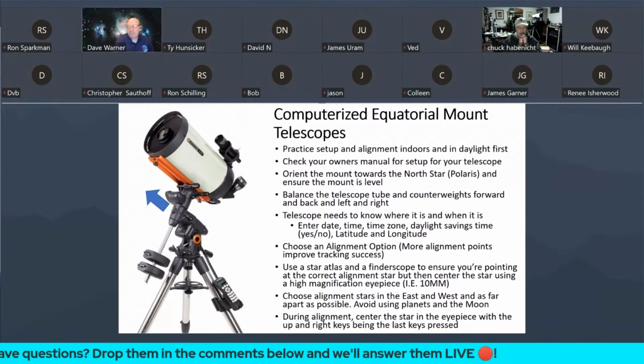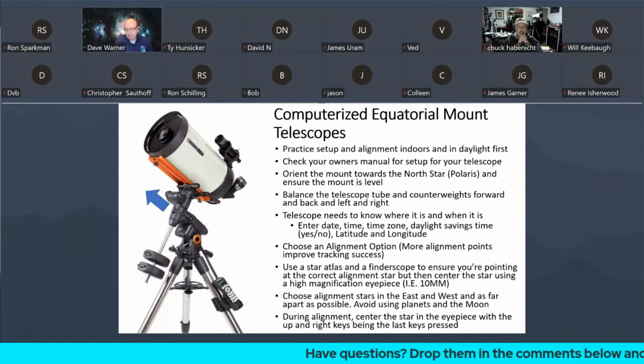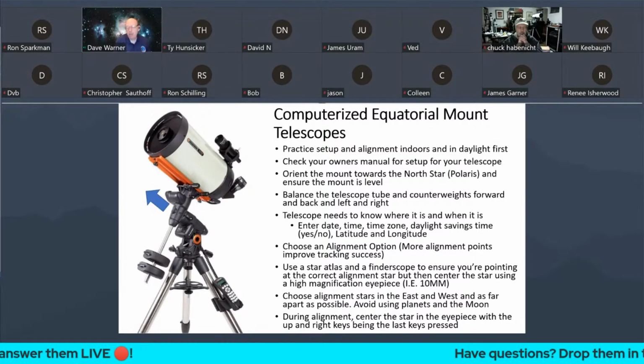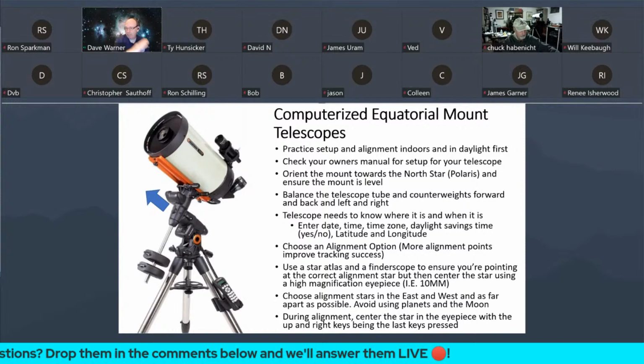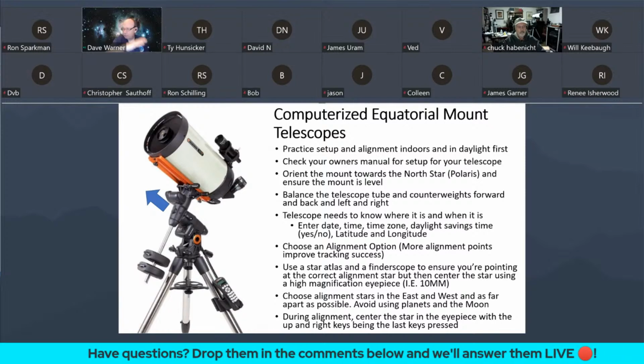Well, you can get really close, as I said, to the North Star, and you'll be good to go. Now, one of the things that I do with my telescope setup, and this goes into the things to bring with you when you go out, is you could take a compass, or you could use a compass application on your iPhone or Android phone, to be able to point to north, and then you set your elevation up or down to what your latitude is, and that's where the North Star is, always the same as your latitude, your GPS coordinates.